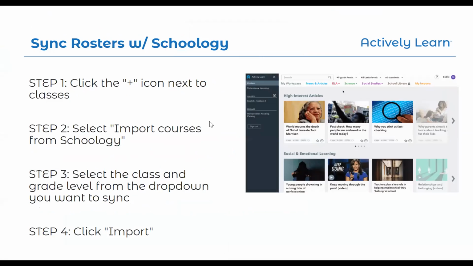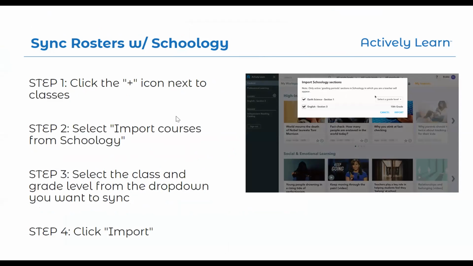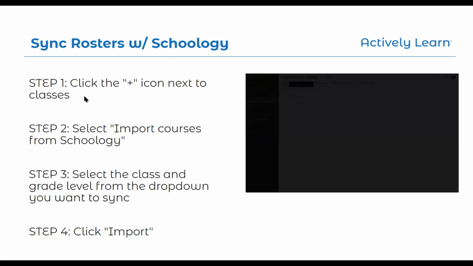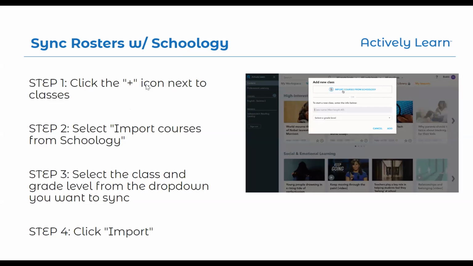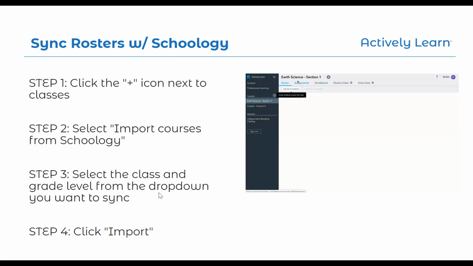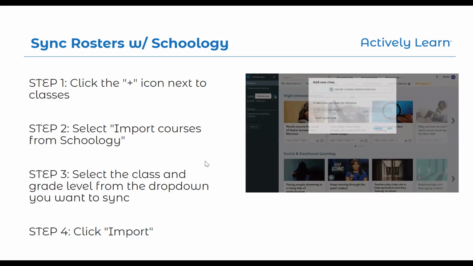We just talked about it, but you saw how to sync with Schoology, and I have some warnings about this, so I'll go through this slide. When we get our Schoology rosters in the next few weeks, you're going to click the plus arrow and then select import course from Schoology. You're going to select the class and the grade, and then go ahead and sync it, pretty much like what you just saw.